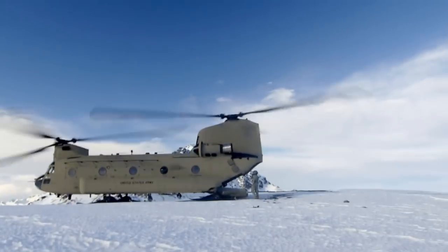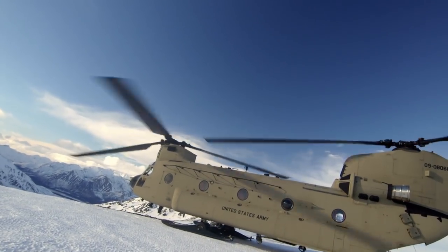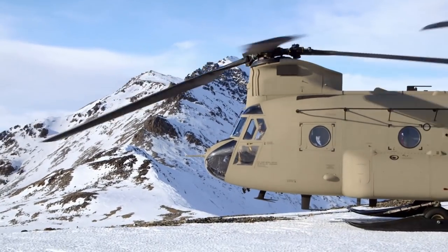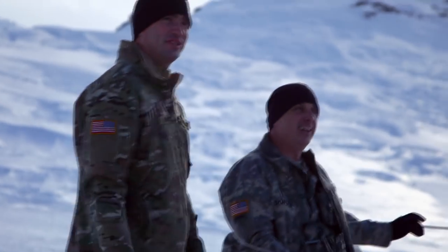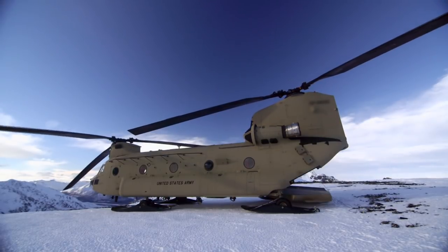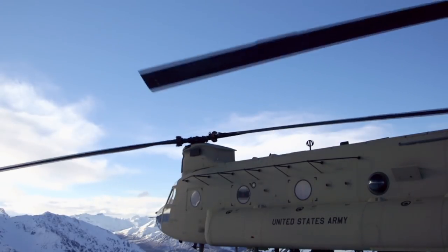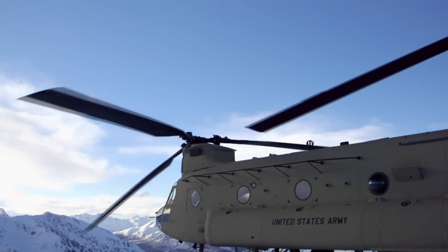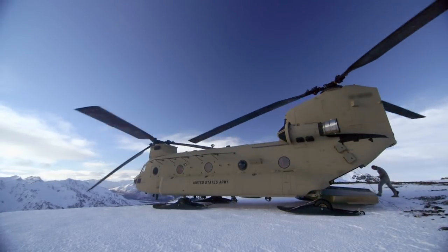The troops land successfully and power down the engines, cutting the power switches off and waiting for the rotors to stop. But the blades don't stop spinning. They started getting 30- and 40-mile-per-hour winds at the left side of the aircraft. The wind is more intense than expected, pushing the 360-pound blades. Even at slow speed, they could do serious damage — downdrafts could cause the blades to slam into the top of the airframe and damage major flight-critical components.